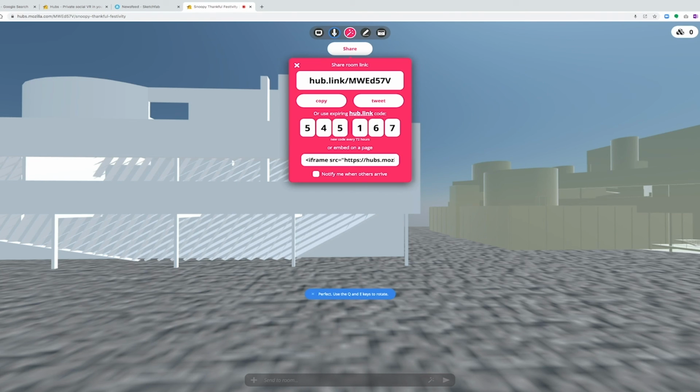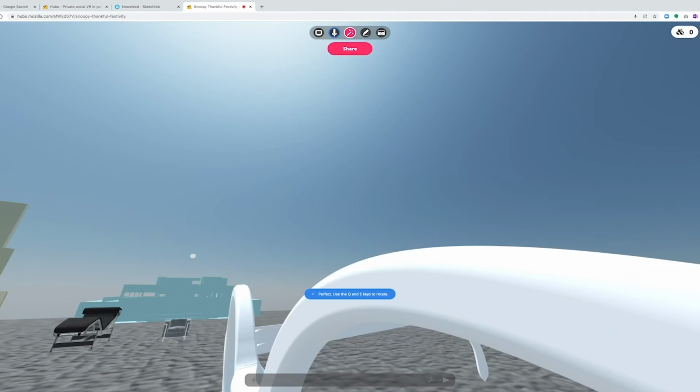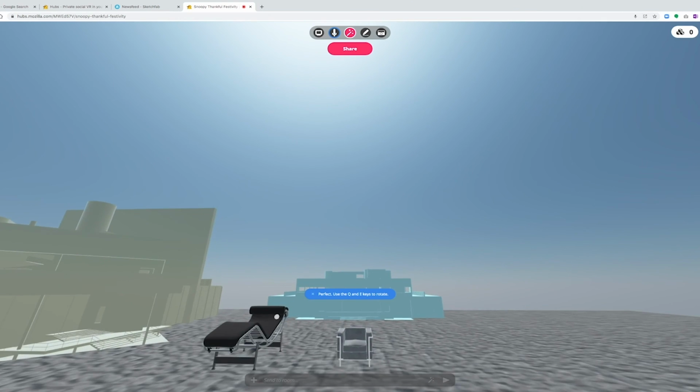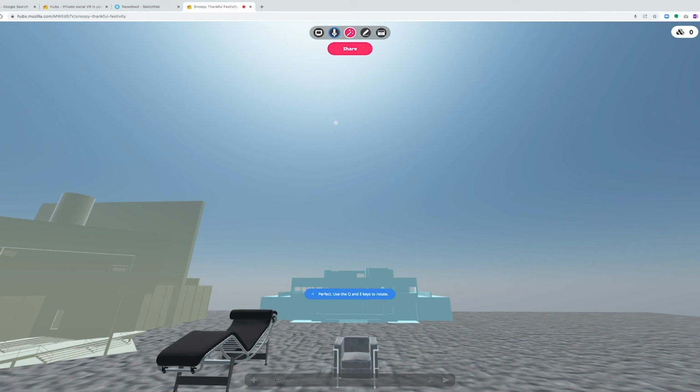Another cool feature of this platform is that you can say, I want to navigate over to this chair so that we can talk about it. I'm going to use the W key to move forward. And I want to take notes now. I want to use my, say, Wacom tablet to describe some important features of this chair. I'm going to click on this pen here. And now I can say this chair is really important, right? This would be much easier if I had a Wacom tablet, but I'm using my mouse. So you get the idea. I can use it to draw arrows, to write notes, to get other students to participate.